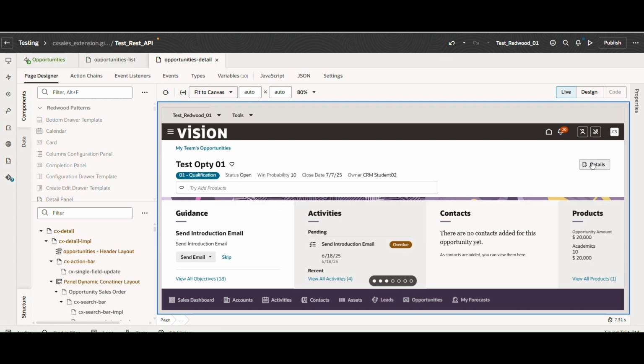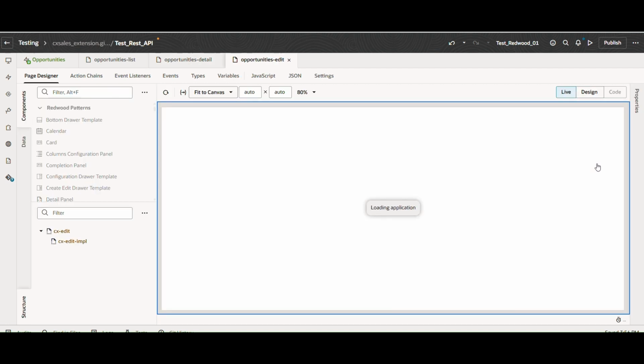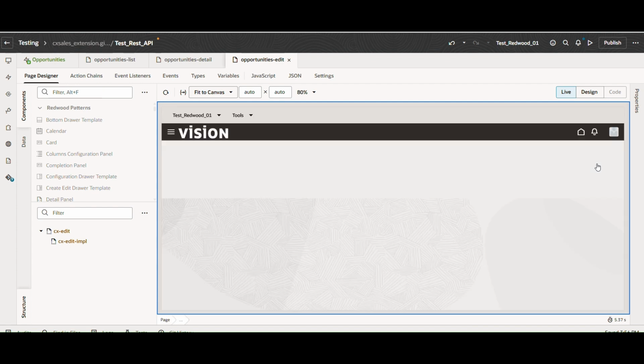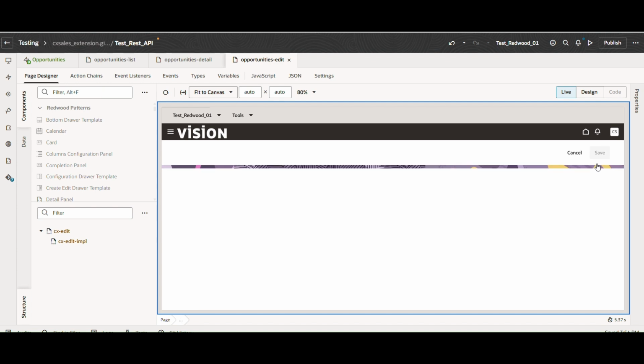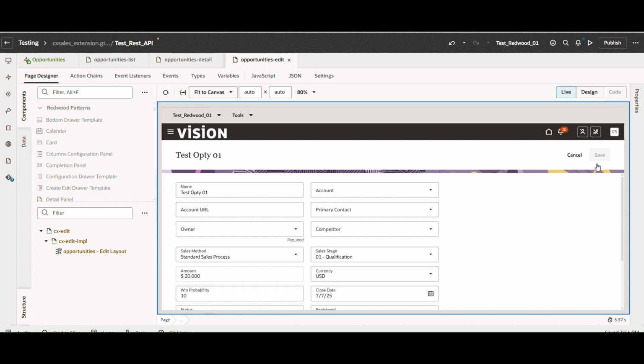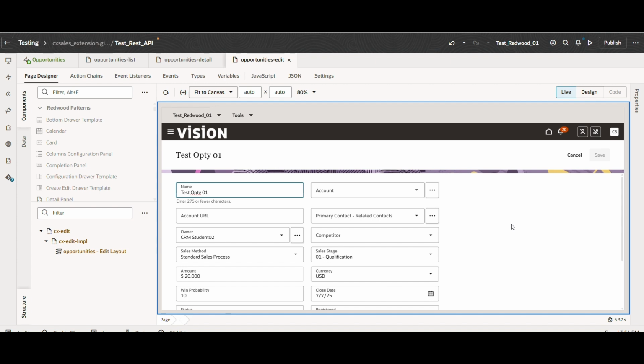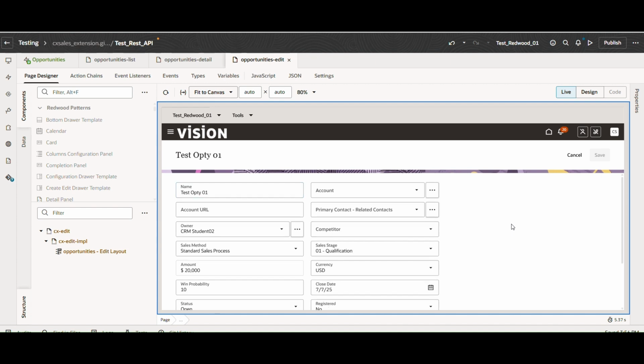Now let's navigate to the edit page, click on details. Now if you see, our account page is loaded and here is our field account URL.